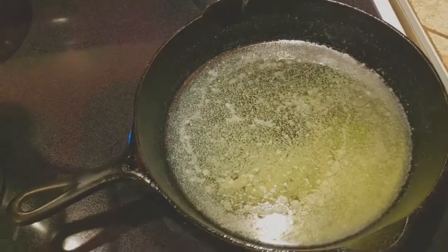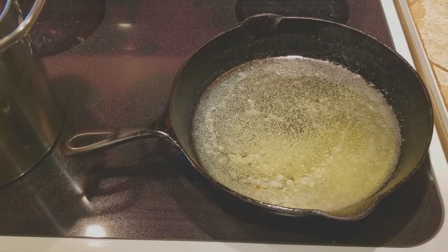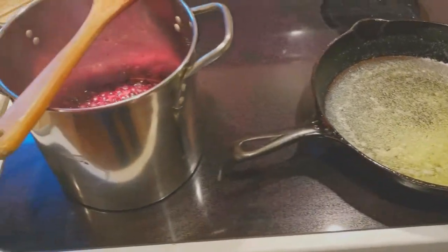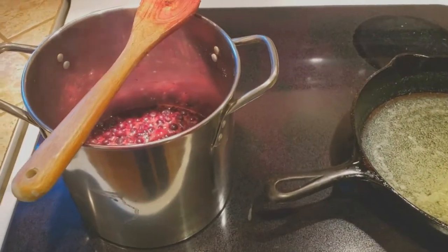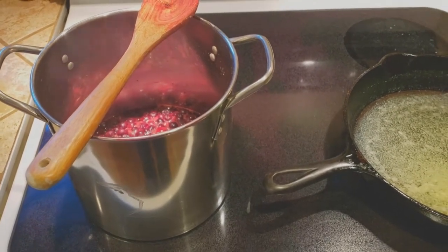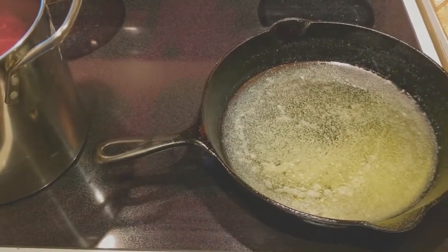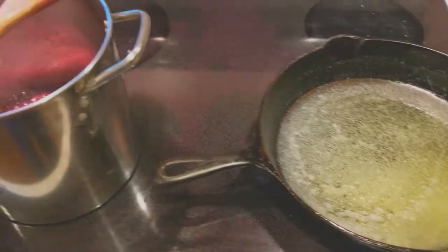Here we've got the 12-inch cast iron, already got a stick of butter melted in there and got it preheated. What she's going to do here in a few minutes, we'll get to that. She's going to take some sugar, some flour, and some milk and mix it up, and then we're going to put all this in the cast iron together and bake it. We've already got the oven preheated to 375 degrees.